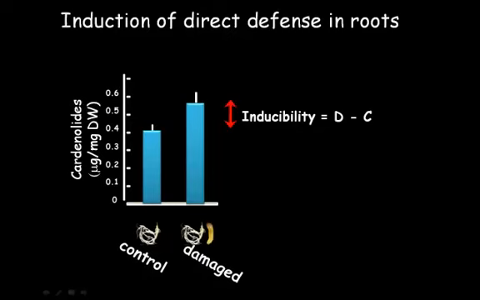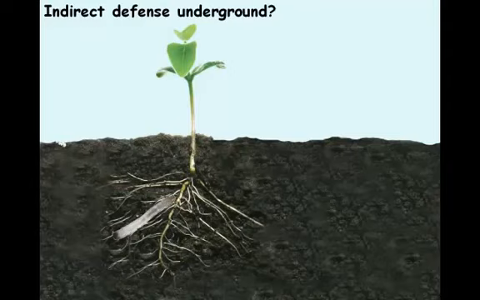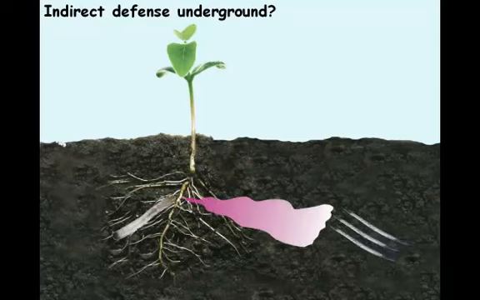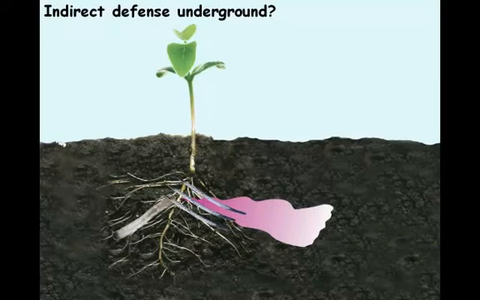I'm going to take a little bit of a digression here and tell you about another kind of defense and then get to the trade-offs in a moment. So one thing that's been well studied above ground is the volatile signaling mechanisms that plants often use that attract predators and parasitoids of herbivores. The same thing has been recently described from roots of a few different systems, whereby, this is not a milkweed here, I don't know what it is, maybe a bean plant or something, upon damage by a root-feeding herbivore, there are volatiles which are emitted, and entomopathogenic nematodes are one common group of organisms that are attracted to those root volatiles.